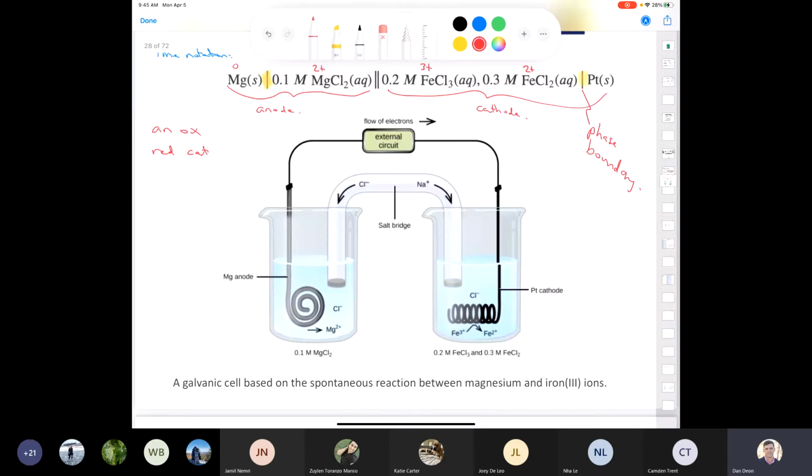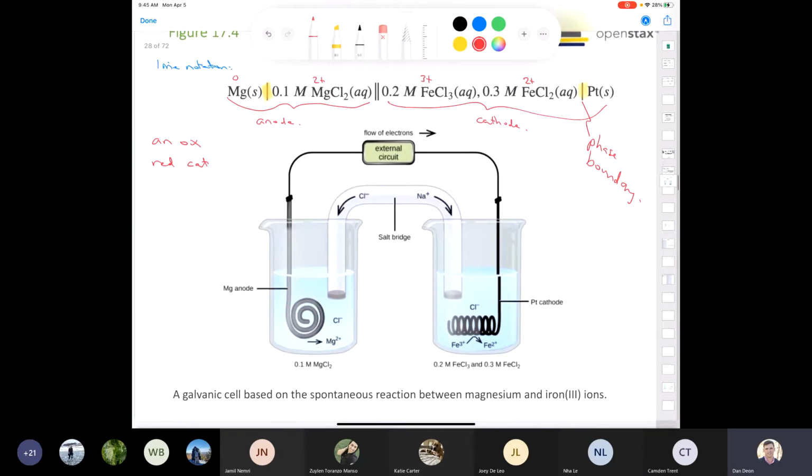Our book goes into a little bit of detail about this. I don't know if they ask a ton of questions about these, but it's something that I want you to be aware of, okay? Because it's not uncommon to structure a galvanic cell where you have an inert electrode as part of the system. So one of the major take-home messages here is that you would include the platinum at the end like this. And of course, you include all your states of matter. And of course, what's the best way to get proficient at writing out line notation? Practice it. Really, it's the best way to master it. It's the way all students who have come before you mastered it.